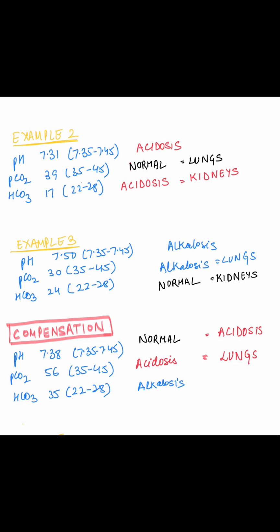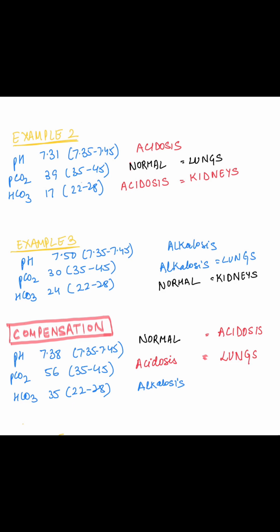So any pH less than 7.40 is now going to be considered acidosis. Any pH more than 7.40 is now going to be considered alkalosis. So look at our pH in this example. pH is 7.38. That means it is acidosis. Carbon dioxide is 56, that means in the opposite direction. Then bicarbonates around 35. So this is an acidosis patient. So applying the law of respiratory opposite, metabolic equal, this example is of respiratory acidosis.